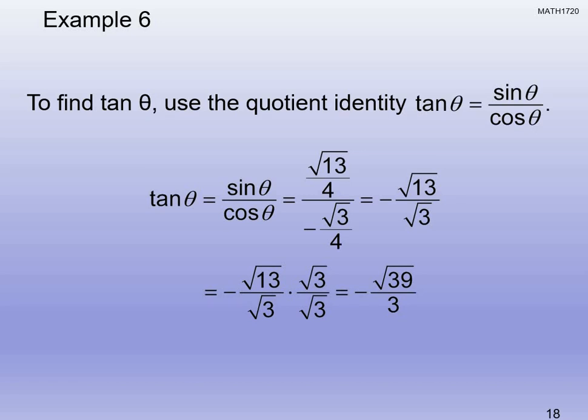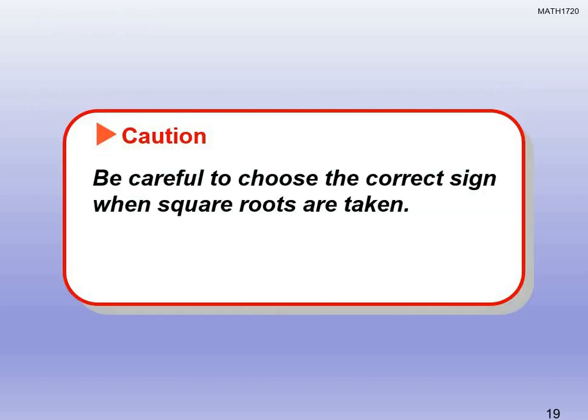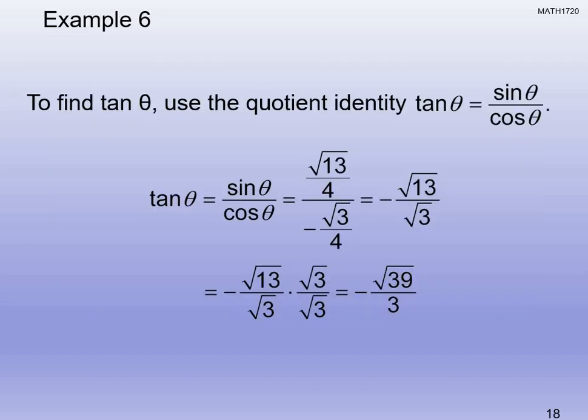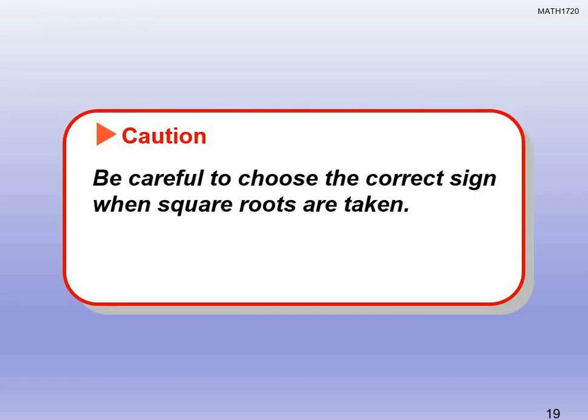Can you break up 39 nicely? No. We can get 13 times 3, but neither one of those is a perfect square, so they're not really relevant to helping us. Once again, I'm emphasizing making sure that we're choosing the correct sign when we take the square root. Knowing that when sine was positive there, we have to keep the negative value here as well for tangent.